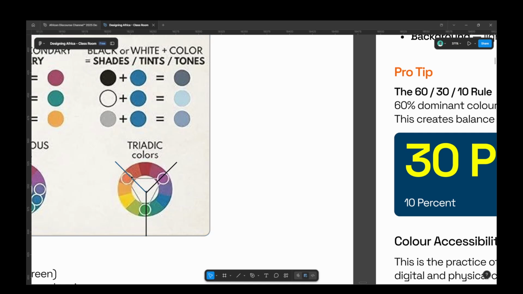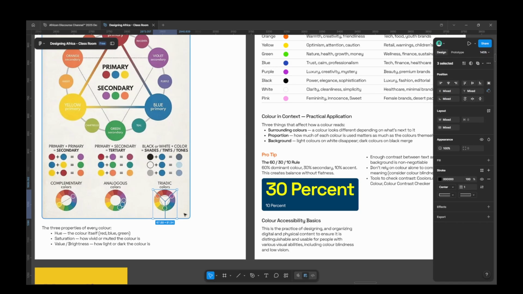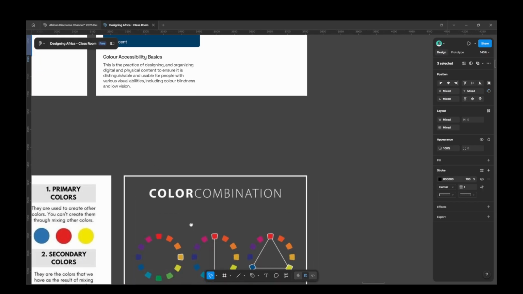I think one of them is less than 120, but still. If you draw a triangle on your color wheel, the points that they fall on we can call the triadic colors or triadic color combination.